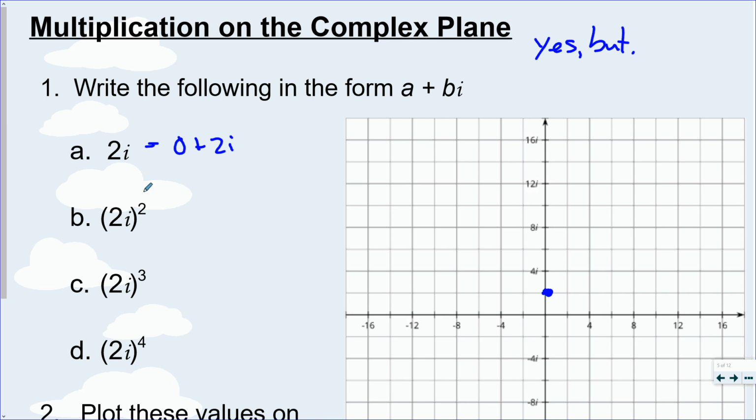How about 2i squared? Well, you can distribute the square, and that becomes 4i squared. Now, this is where a difference comes into play that you don't get with normal variables. Remember that there's a rule that says i squared is equal to negative 1. Because i is the square root of negative 1, when you square both sides, you get negative 1. Because of that, you get an answer here of negative 4, because you get 4 times negative 1. So we're going to plot that here.